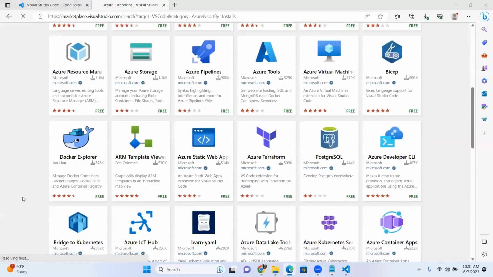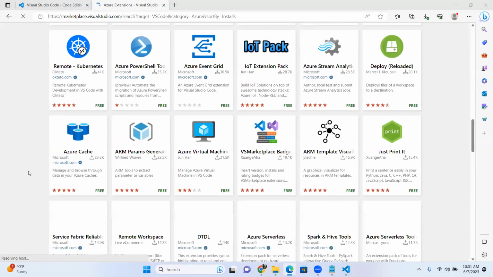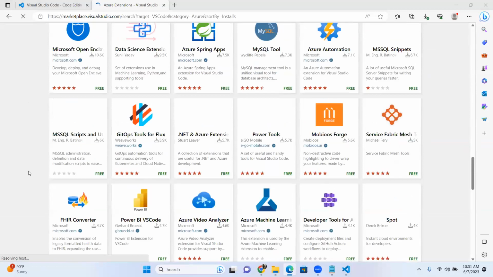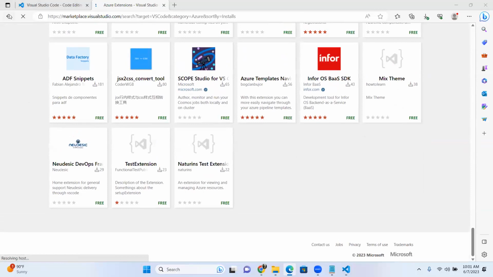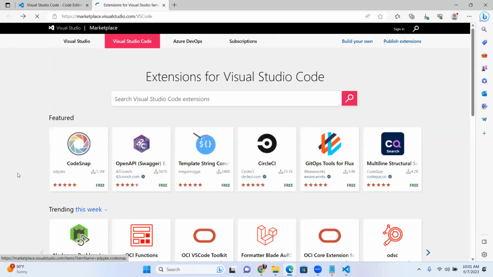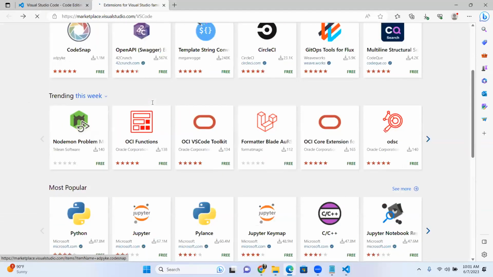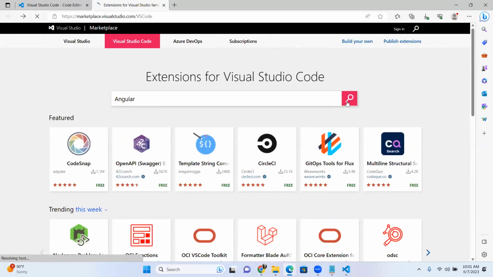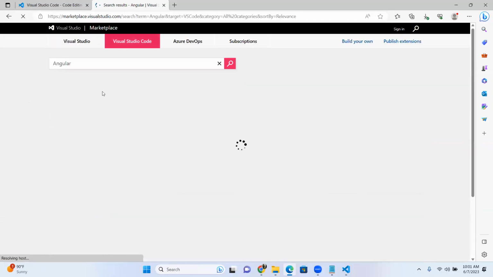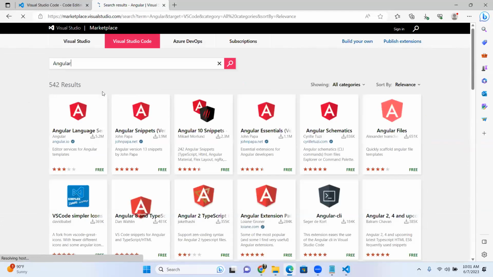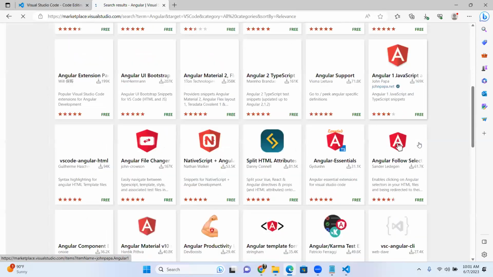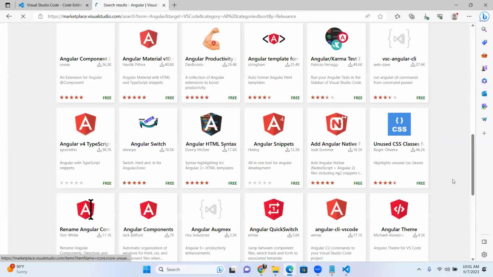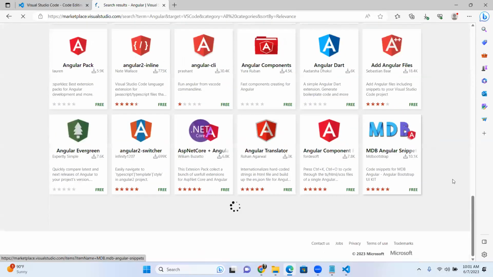Azure related only, see how many are there. We have a lot of extensions. Suppose when I search for Angular and click OK, it provides all the extensions required for Angular. Mostly all are free, only a few are licensed. See how many snippets are there.